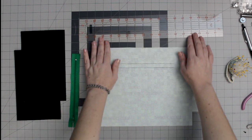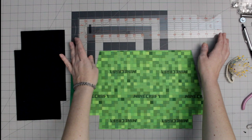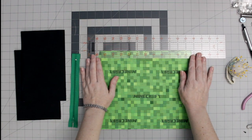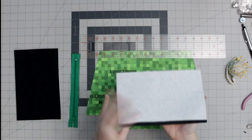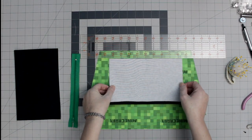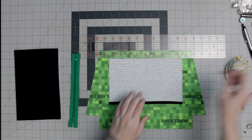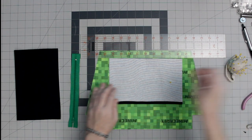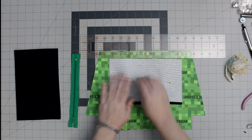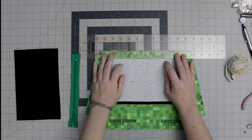So now that that is done, I'm going to flip this over and 1 inch down on center, I'm going to take my pocket lining, which I've already marked, and center that. I'm going to put a couple of pins in this. And then I'm going to meet you over at the sewing machine to attach it.